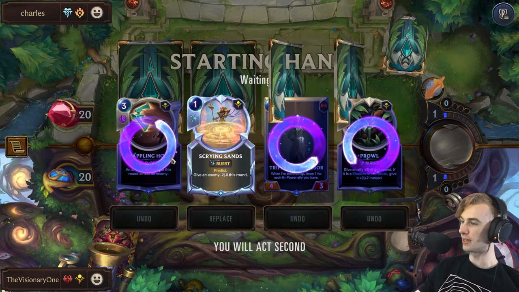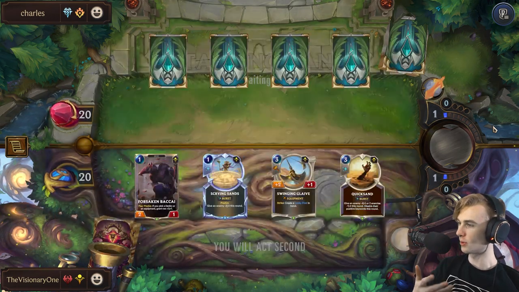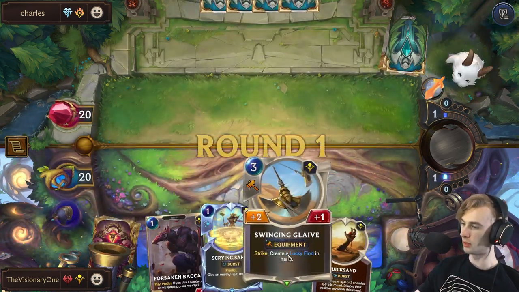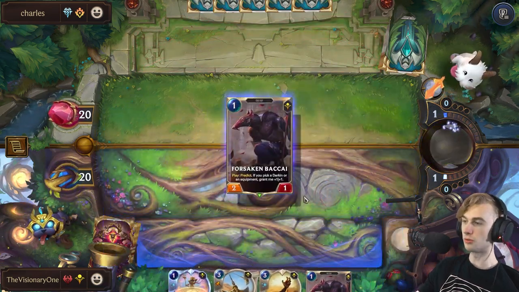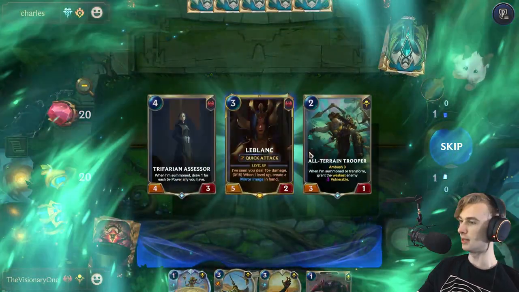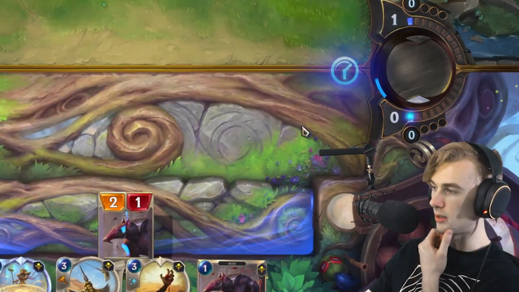Let's keep one Scrying Sands. Mulligan the rest of the hand. I need to find a champion. Either one will do. Predict's pretty good. Double predict. Okay. And Glaive. Triple predict. If I don't find either of my champions, then, I mean, I don't know what to say. Cool. So we got LeBlanc.